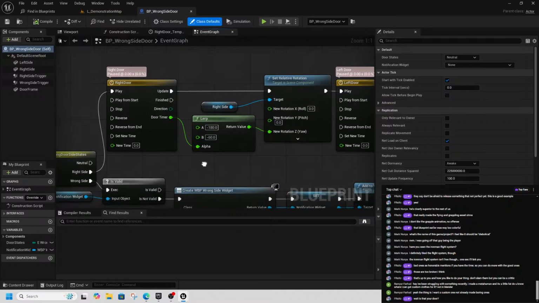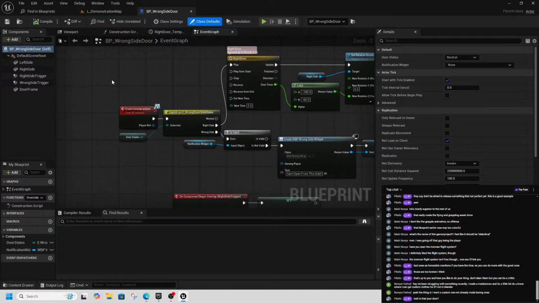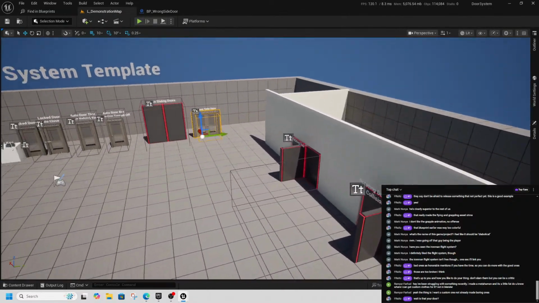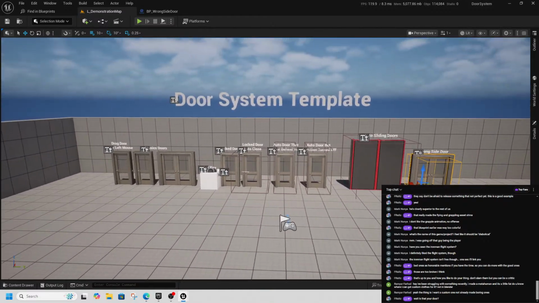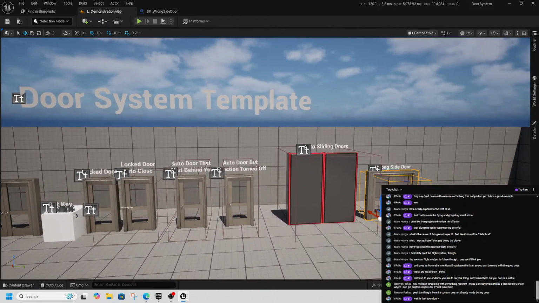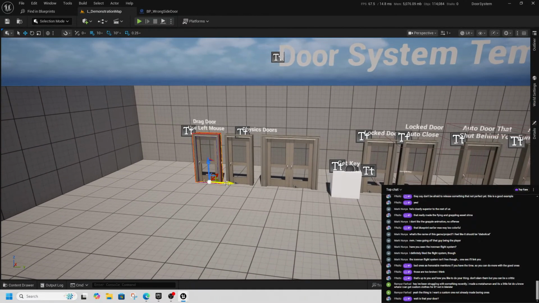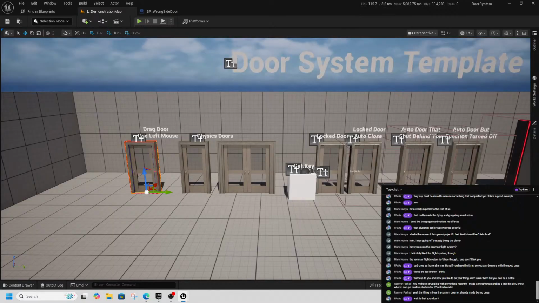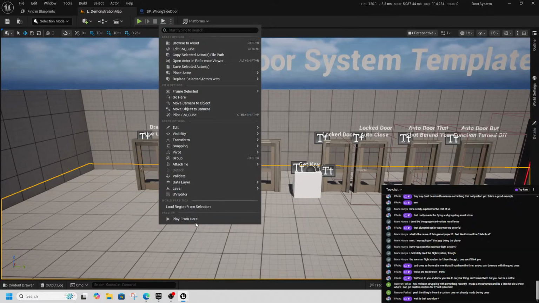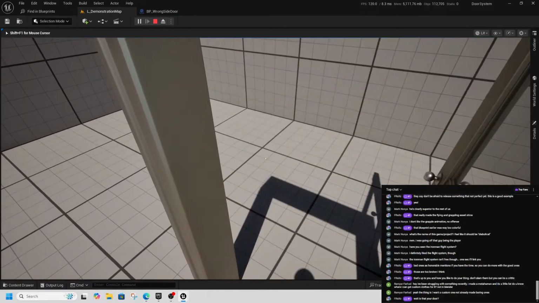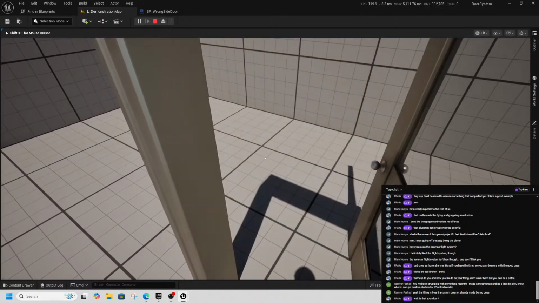Or you pay someone to do it. Are these my doors? No, these are someone else's doors. This is a different door project. I don't have this drag left mouse door. That's quite nice, actually. I quite like that. Yeah, that's nice.